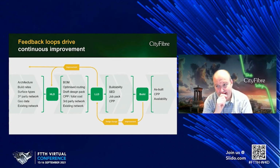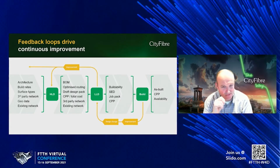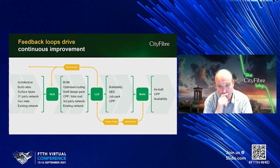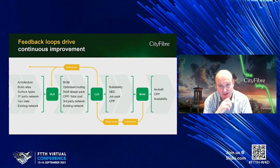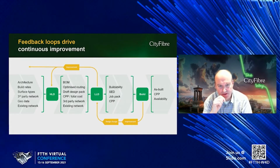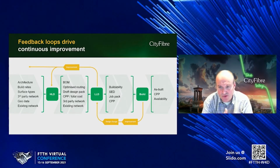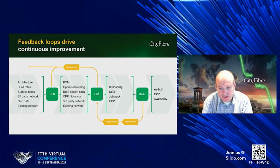So the first thing to say there is, as we've gone through this process in the last 3, 4, 5 years, I guess now, it's a two-way continuous improvement loop, and it gives a real challenge with version control around how things change. So in each of these areas, we've seen quite substantial improvements being fed back, whether it's into architecture, into our rule sets for high-level design, or into design rules or planning rules for the guys out on the streets looking at the low-level design.